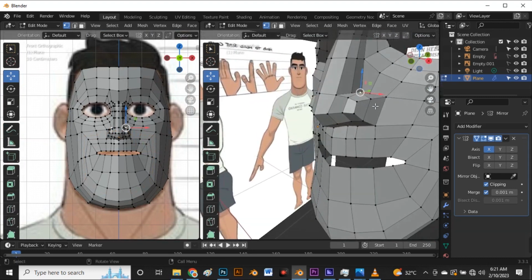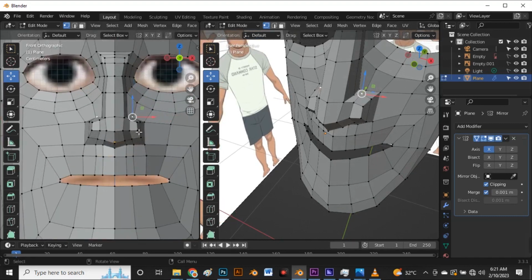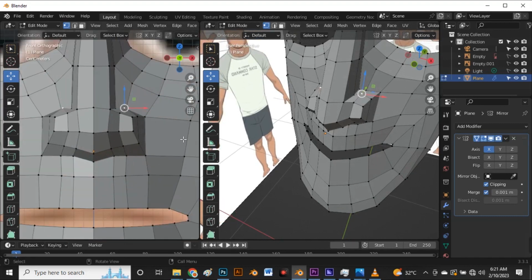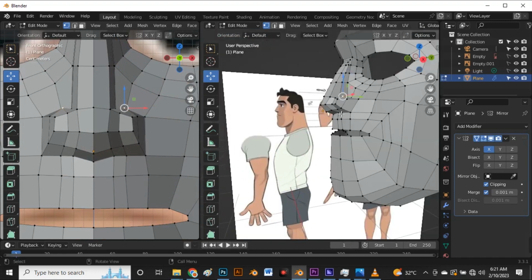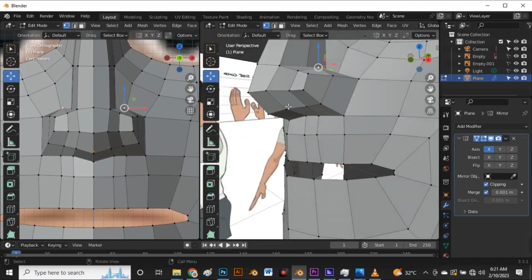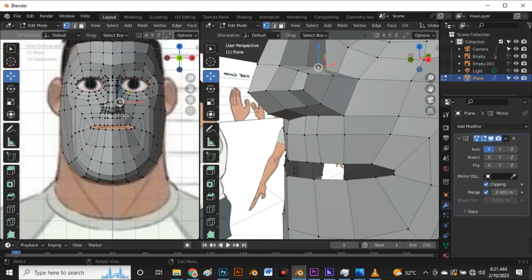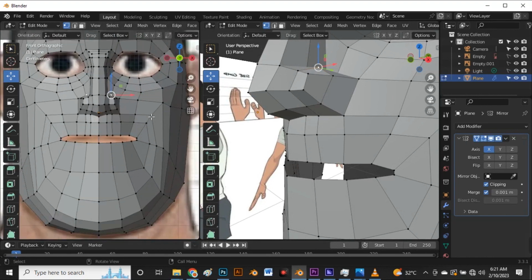This is okay like this now, and I would love to make the nose come like this, have this kind of swollen place here, but I don't think we need that for now. Maybe as we proceed, we might just add one loop cut here to just beautify the character face.